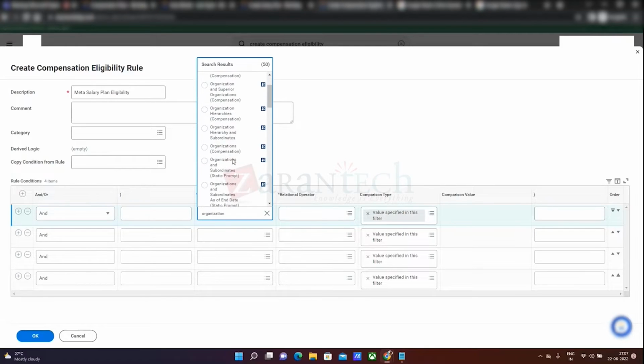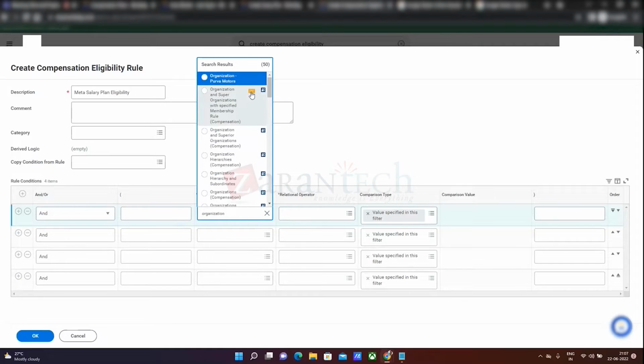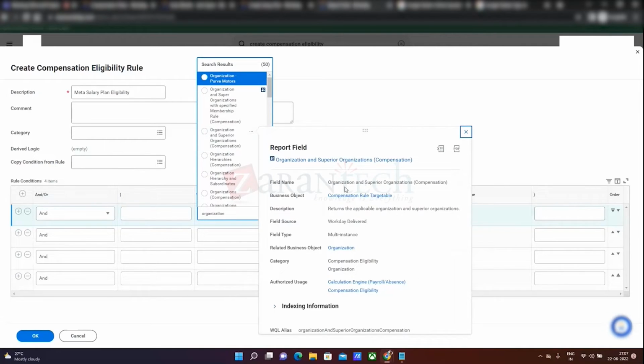This is called a source field. Now in Workday you'll have different types of fields where the data is stored. For example, all the organization data you can access from this field. So this field is a multi-instance field. It's a Workday delivered field, and it will return all the applicable organization and superior organization. So this field will contain all the organizational data.